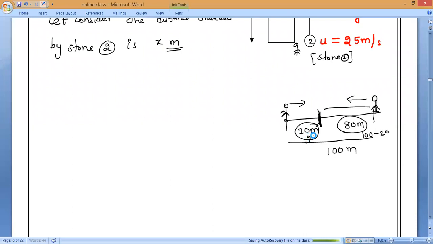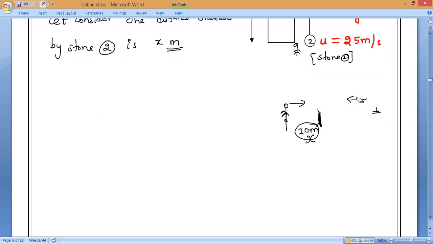I know that Mr. Arun traveled x meters. Means Mr. Gokul traveled how much, guys? Anybody can tell me? 100 minus x. Be very careful. Total is 100. x is the distance traveled by body 2. Means what is the remaining distance? Everyone, 100 minus x or x minus 100? 100 minus x. That is very important.